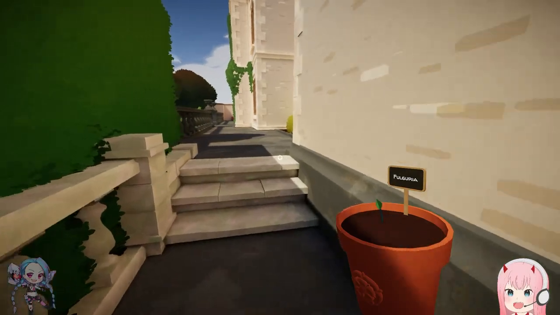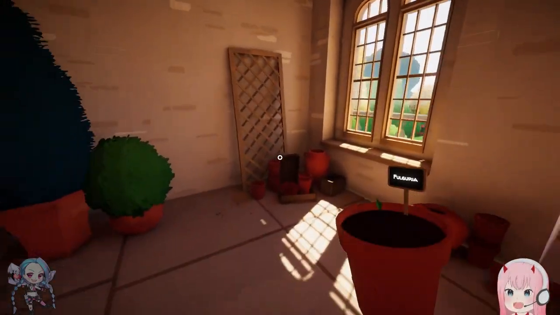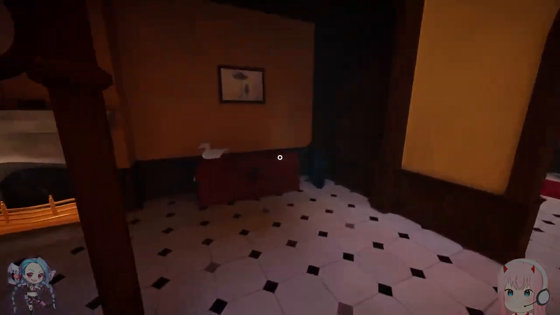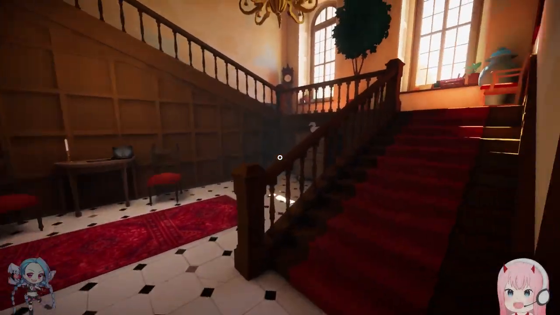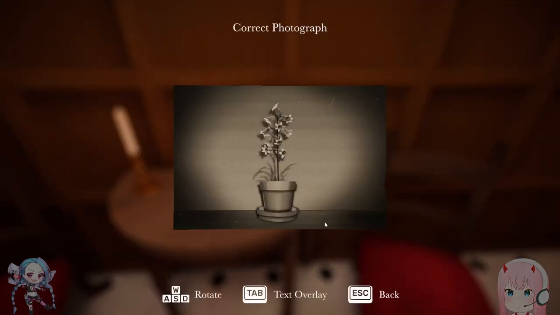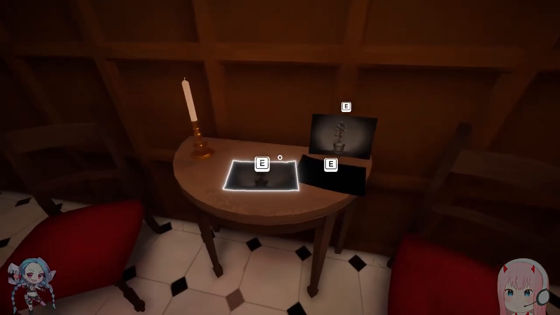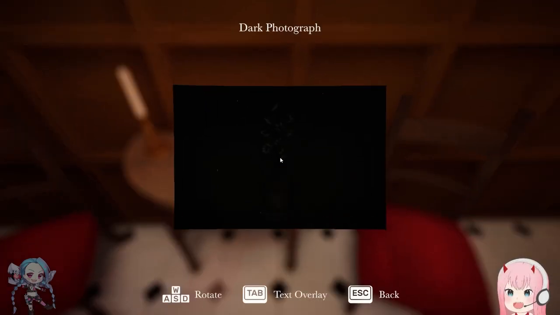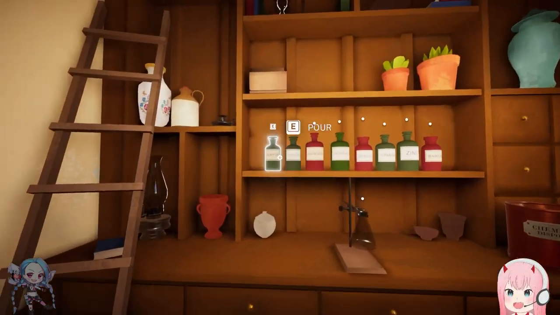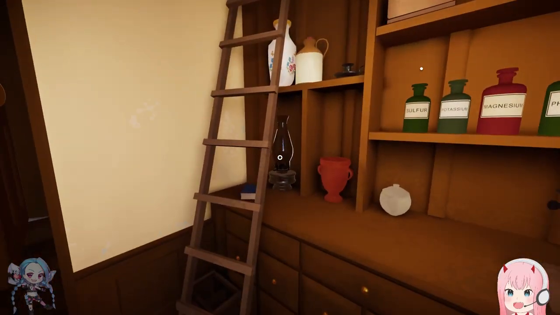Well, and for me, I'm just kind of like, okay, I've wandered around the castle. I don't really know what's going on or what I'm supposed to be doing. I've checked pictures and rooms and other things. Oh, look, here we go. Correct photograph. Looks like I'm getting the hang of the new camera. Blurry photograph, dark photograph. Okay, but we got a room. I was just not being very good. Sulfur, potassium, magnesium. Okay, so there's a whole chemical compound we're gonna need.